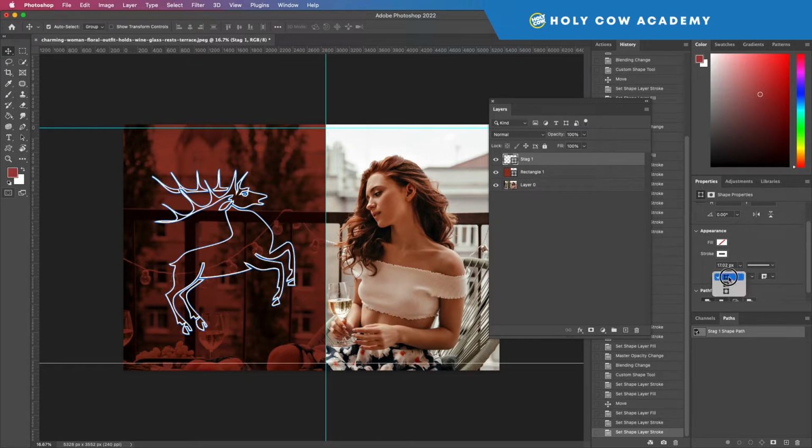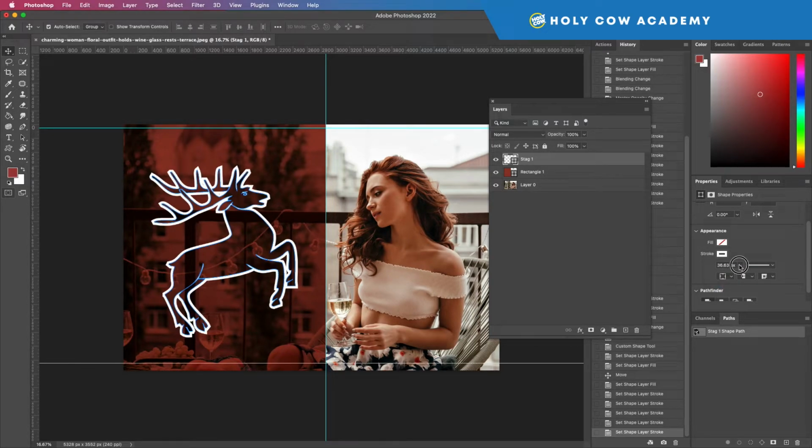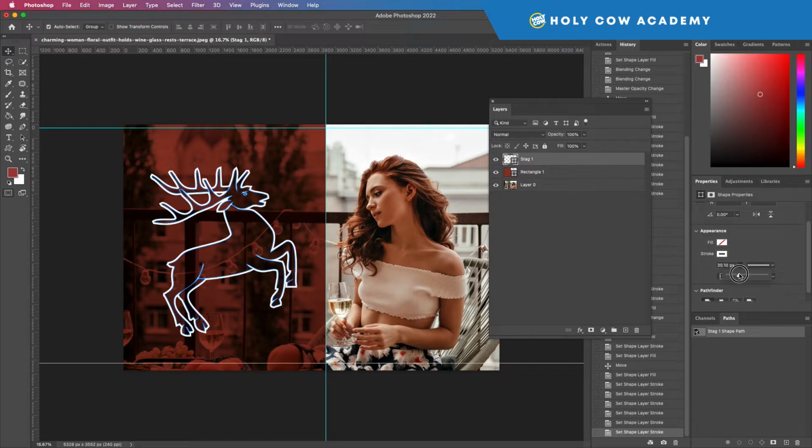So to change that, I can just click here, and let's see how it looks from the center. That doesn't look good to me, but I'm going to go from the outside, and that looks a little bit better. I like that much better than what we had before. It's not super awesome, but it's okay.